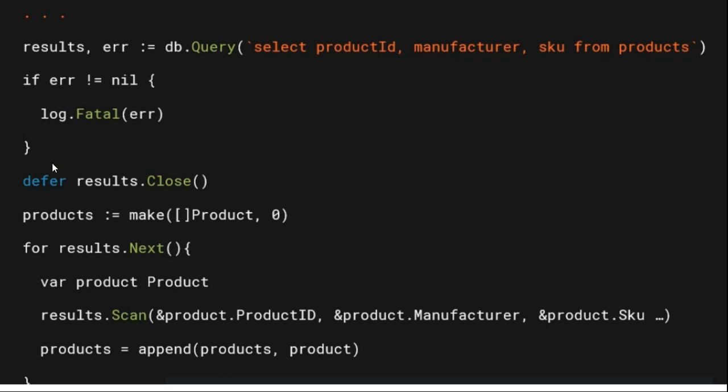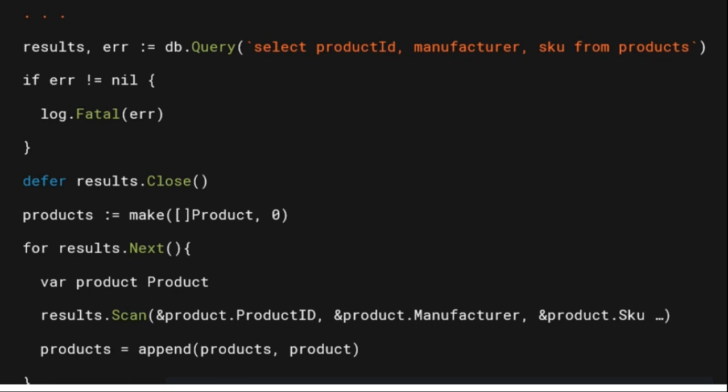After fetching the data, we need to ensure that we close the rows. Here I use a struct. I create a new struct, and in the for loop, the result.Next method is used for iterating the result from the database.